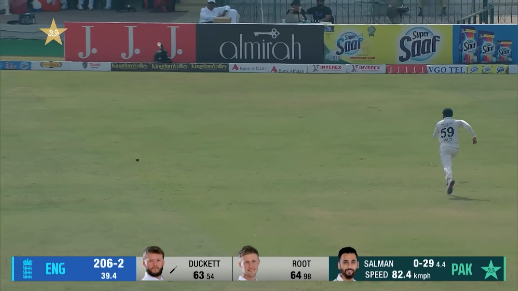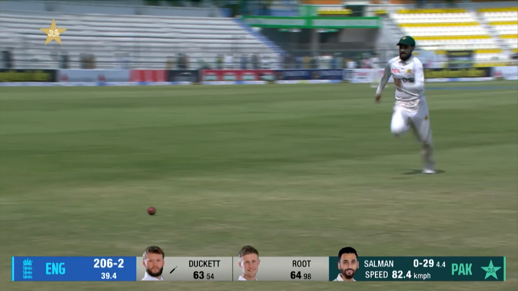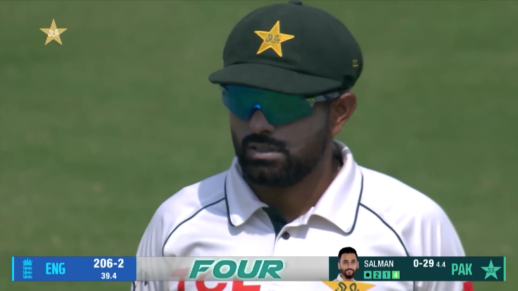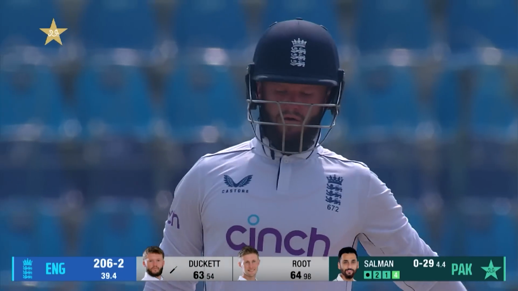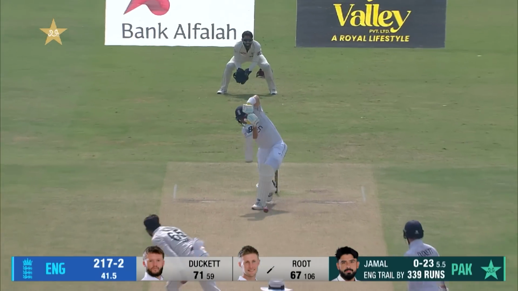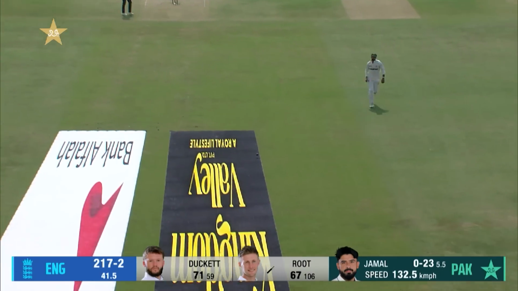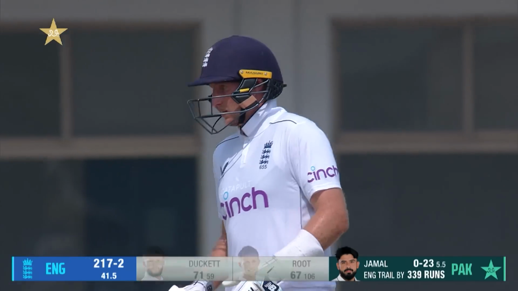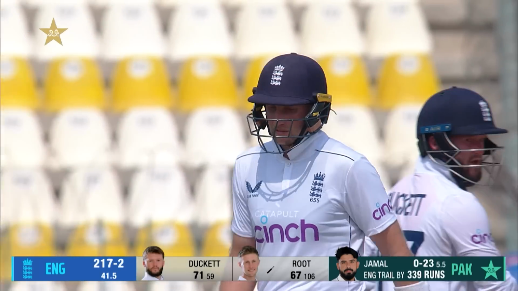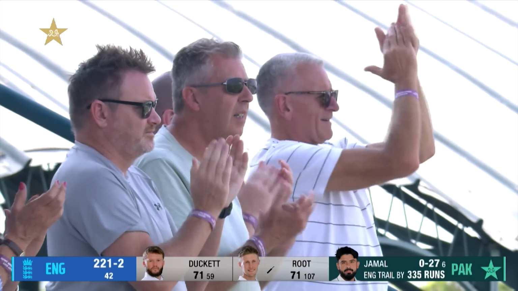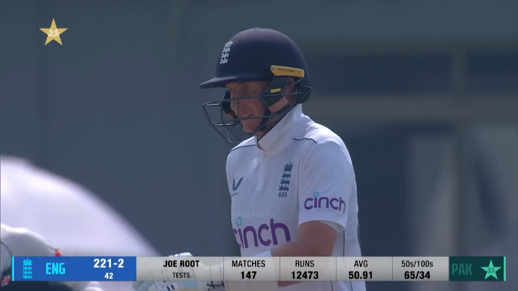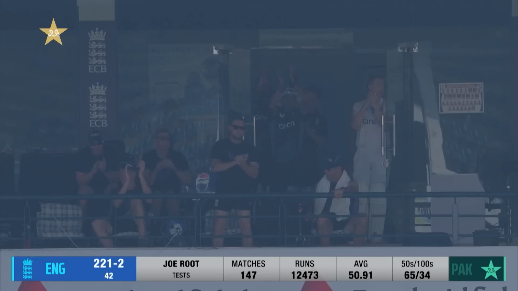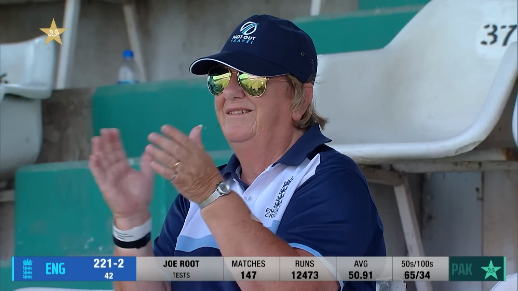Slashes this time, an attempted repeat, but there's just a hint of turn for Salman outside the off stump. And Duckett slashes away, over slip for another four. The runs continue to flow. And with that immaculate on drive, Joe Root plants his flag at the summit. 12 years after making his debut in Nagpur, he now has more runs in Test cricket than any other England player. A remarkable achievement. He's been a remarkable player.